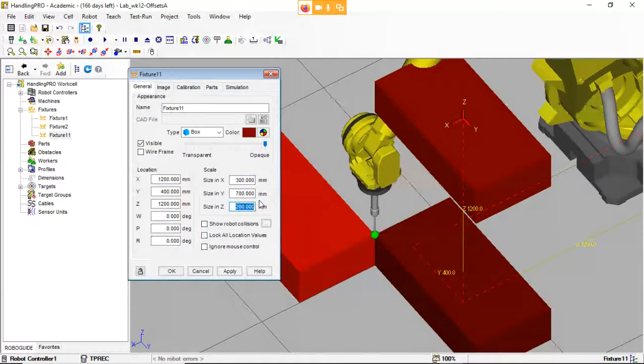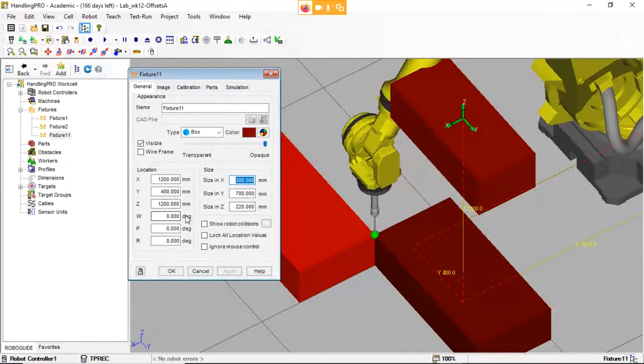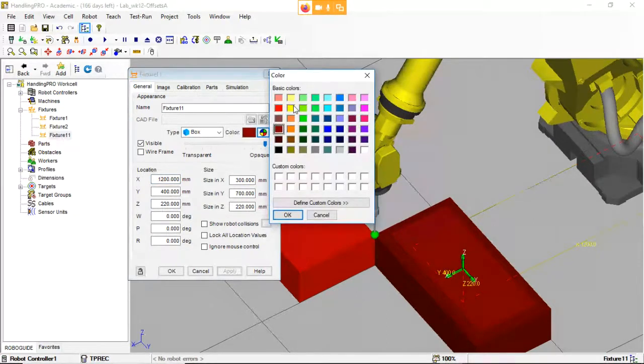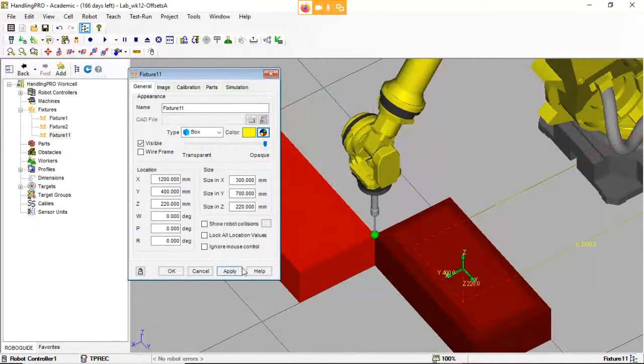And the size in Z is going to be 220. Now the box is a little bit smaller, but I'm going to change the Z location to be the same as the size in Z. And the one other thing is I'm going to choose some kind of yellow color here. Then I'm going to lock this and say okay.